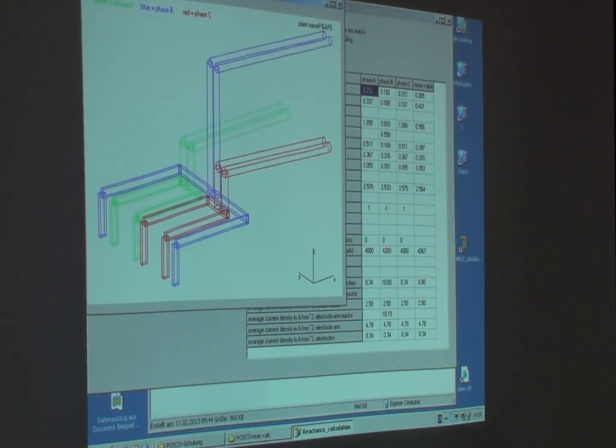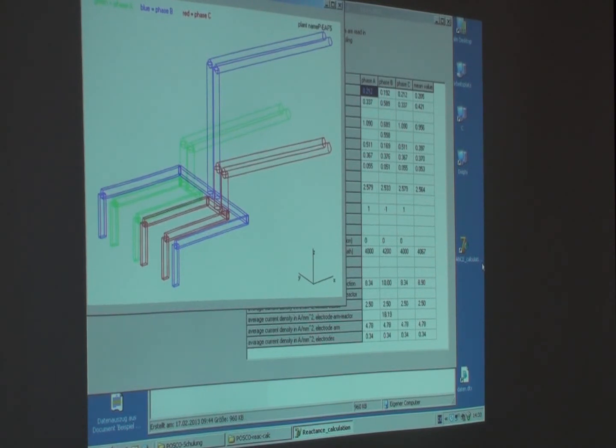Not only this electrode arms, not only the transformer line in star, also the flexible cables, electrode arms, and the electrodes. In the first version, there was no data connection. In the second version, there was a data connection with method Professor Tim.